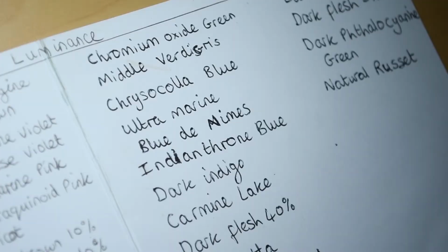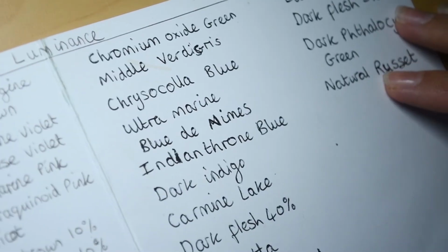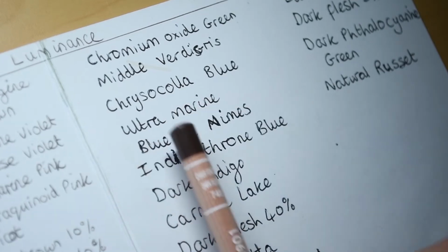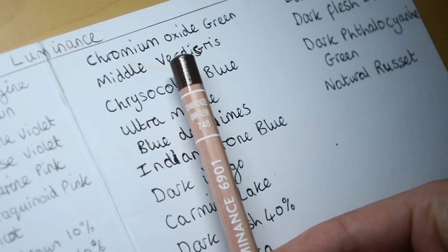Okay, so I've written out all the names, made a few mistakes, which is probably going to bug me, because I like it all neat, but never mind. I just can't read where there's so little on here and where it goes round, but never mind.